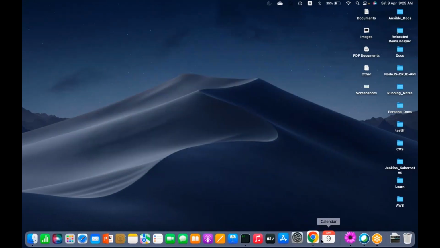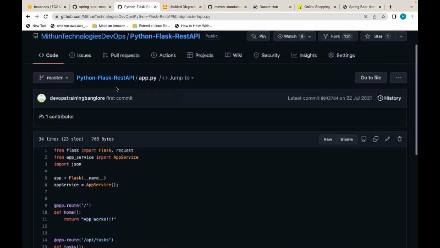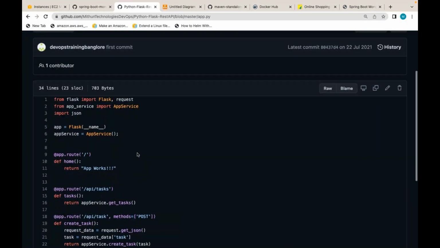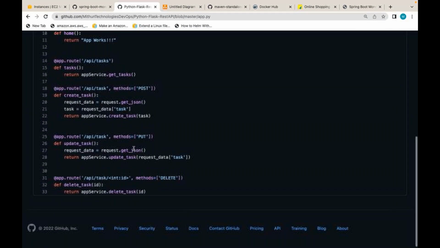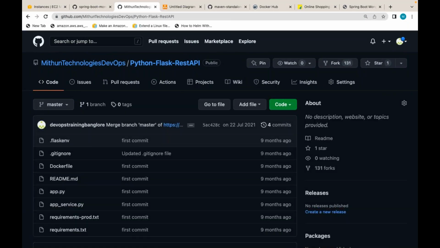Now let's continue with one more application. I was about to demonstrate this Python application. So I have a Python code. If required, can I run this Python application directly on the server by installing Python, by copying this Python code to that server, by executing the Python command? I can do that. Otherwise, can I run this Python application also as a container by creating an image?